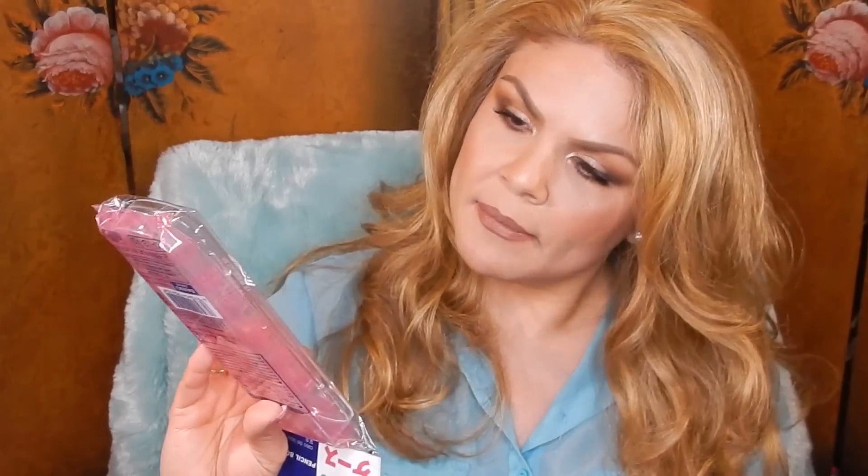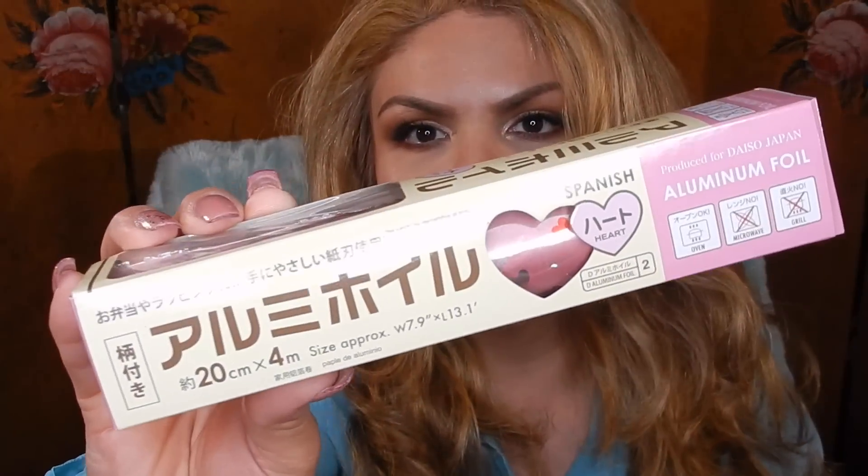I'm going to start with these cosmetic cotton squares that my daughter picked up — it comes with 750 of them. She also picked up this pencil box for herself to take to school; they had a lot of different ones but these are really nice. Then she picked up this aluminum foil, a decorative kind of foil — oh, these are just so cute. I think she picked it up to wrap her little sandwiches and snacks to take to school. They have the cutest little cups there, so she picked up this one — it's a really nice mug with a teddy bear saying hi, and on the other side it says 'Hello My Old Friends.'